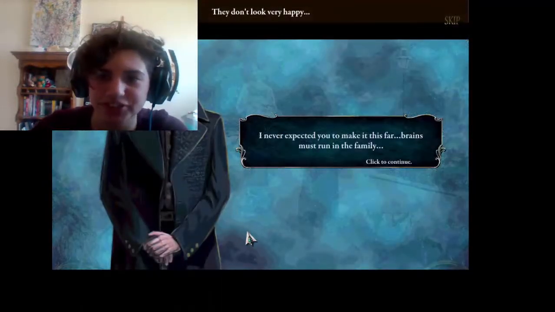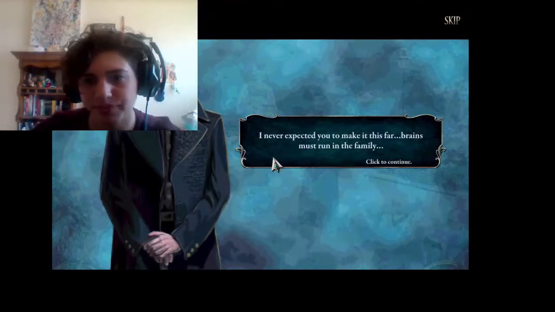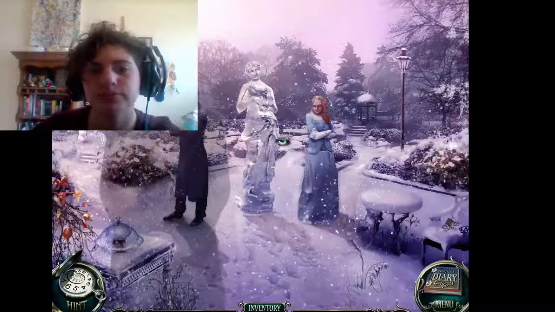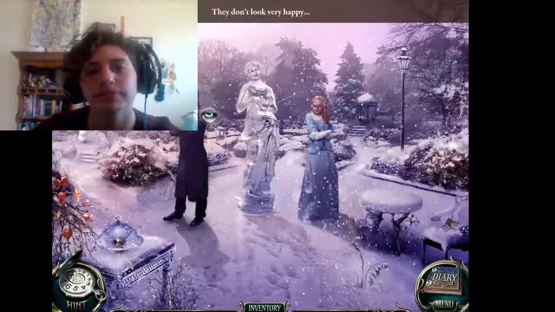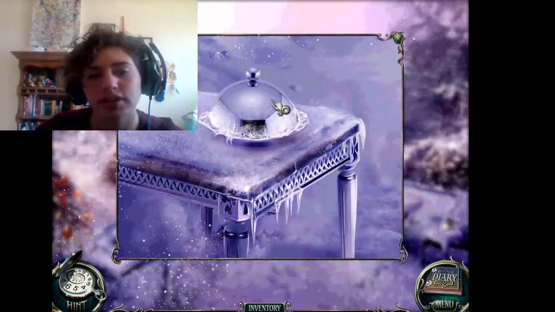I never expected you to make it this far. Brains must run in the family. No matter, the rose is encased in ice. Bring it to me intact. What if I don't want to, Hoberg? They don't look very happy. Really? I never would have guessed that.